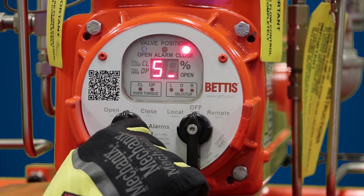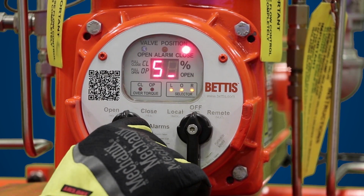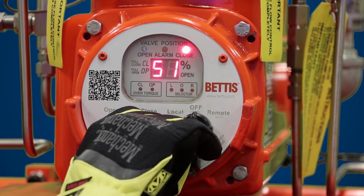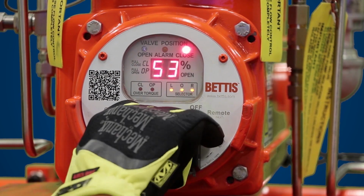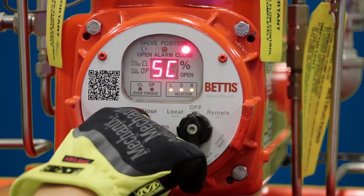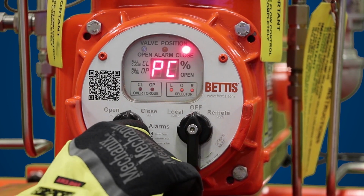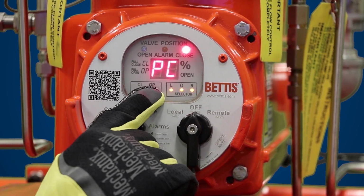Once you see S, then you hit yes, and it'll ask you to fill in the second digit. So you hit no till you see C. And once you see C, you hit yes. So next you see PC.